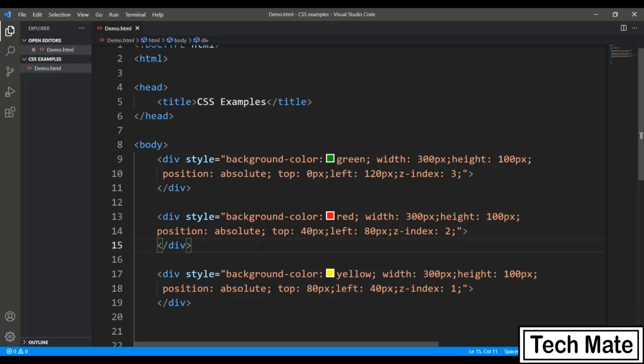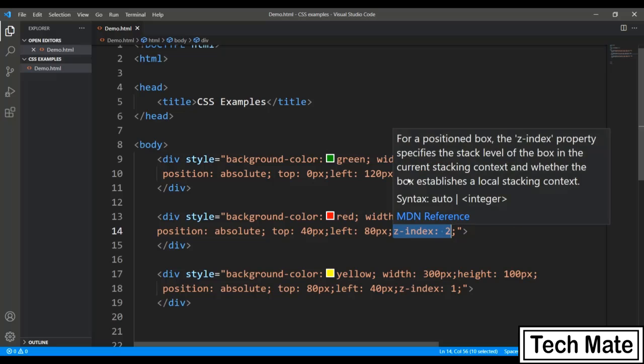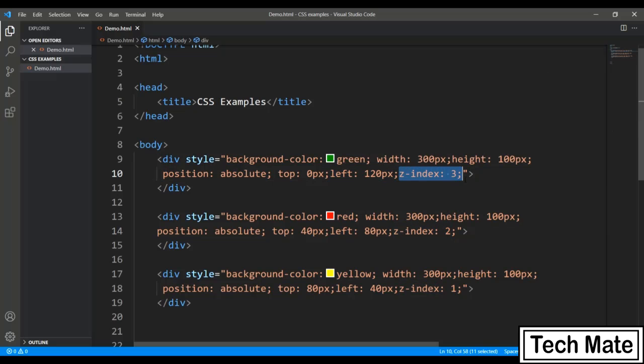So accordingly they will be placed, but since they are layers, I have to tell which layer will be above which particular one. That will be told by the last attribute here, that is the Z index, and it will tell you the sequence. Z index 1 means first of all it will be yellow, then above yellow I will put red because its index is 2, and above red I will put green because its index is 3. So 3 will be at the top, red will be after green, and yellow is at the bottom.